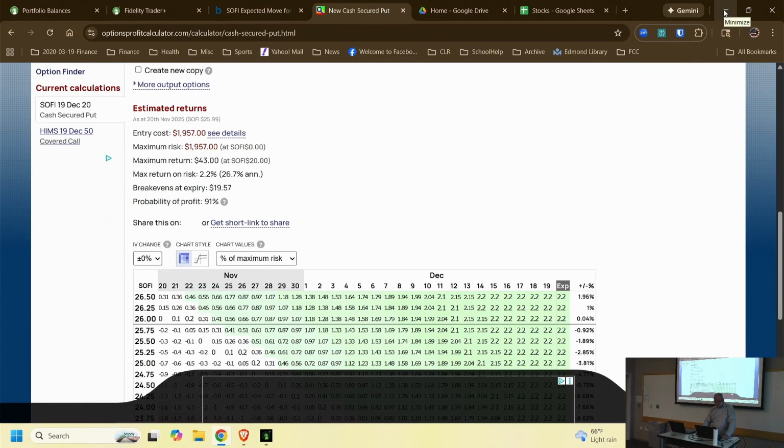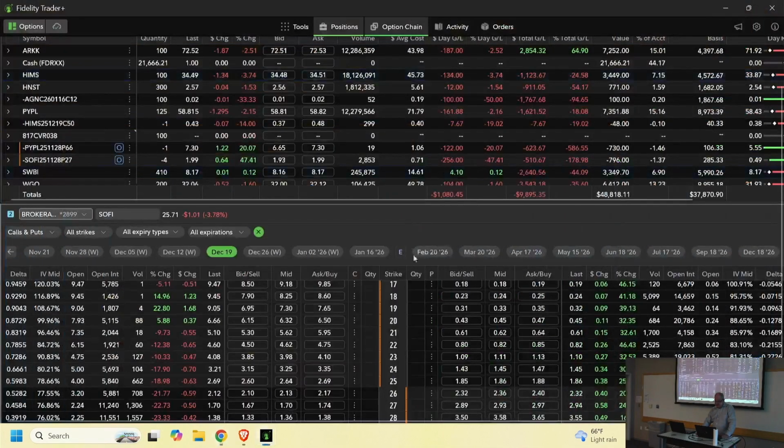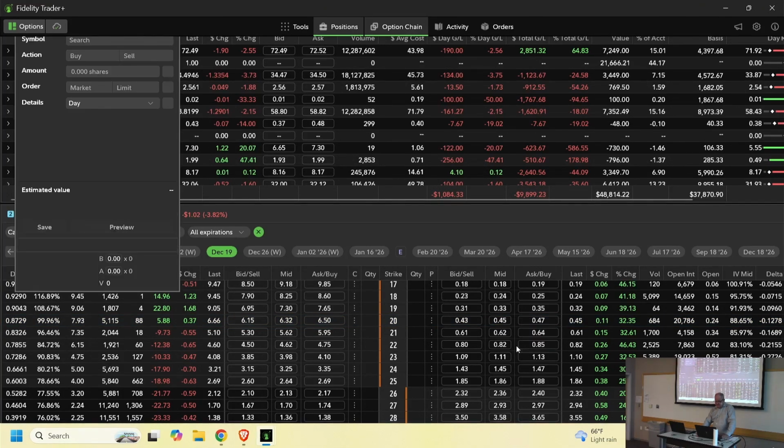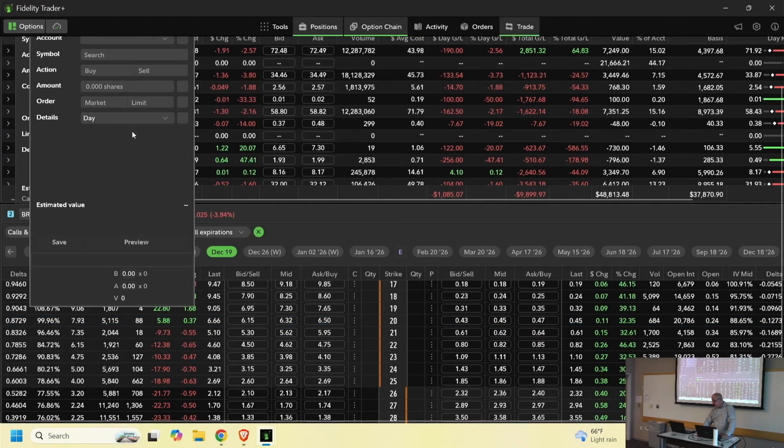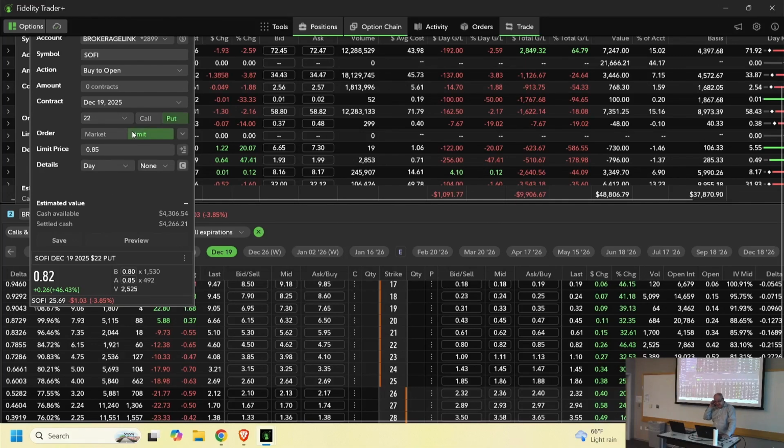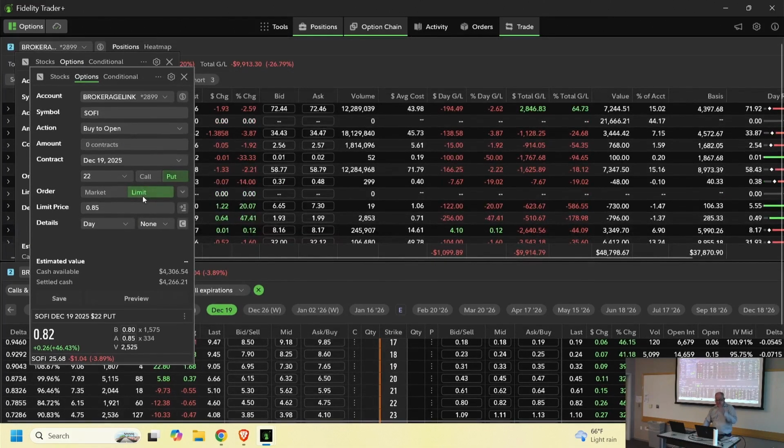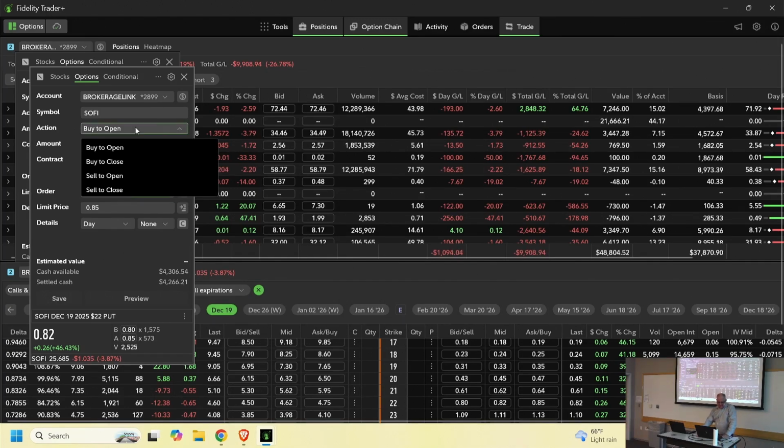So in this case, we're going to do this one instead of how I did the other one. I want to sell to open here. That's another thing I didn't show before, is that you saw that you could either buy or sell. So in this case, I don't know why it said buy to open.